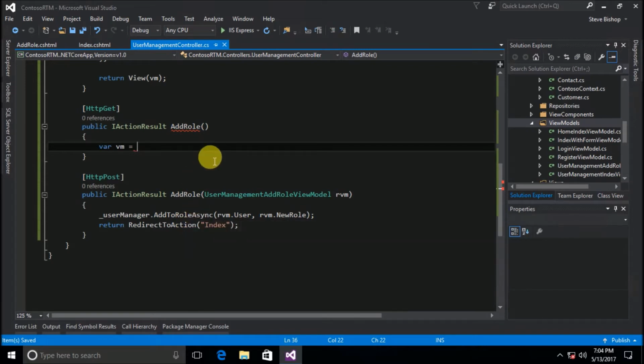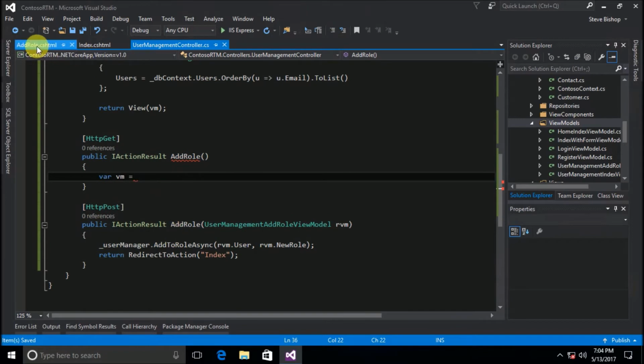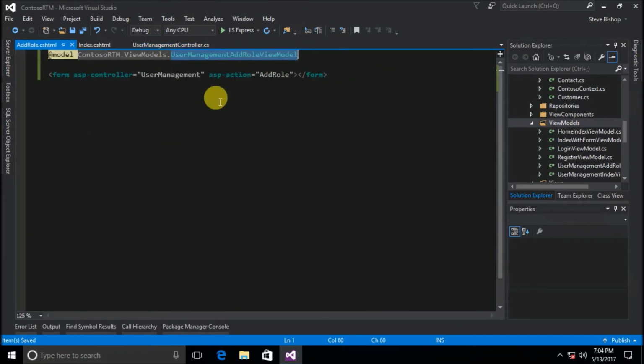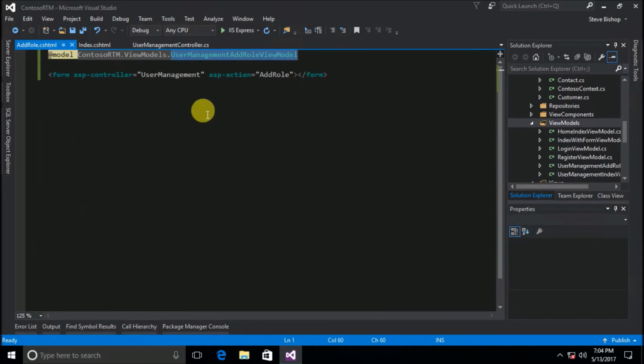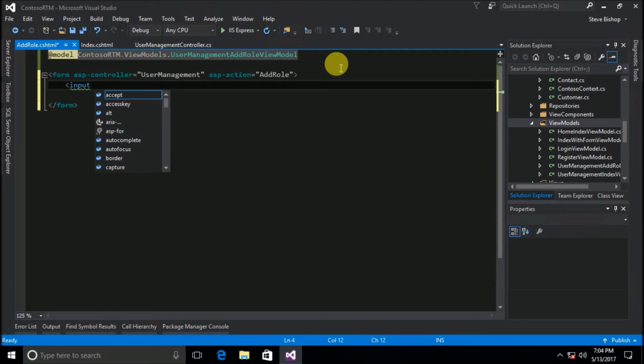Okay, so if this form is going to need to submit a user and a role, we're going to need to have some inputs on this form that fill that information out. Okay, so we're going to do input, and the first thing that we're going to need is some of that good old user stuff.